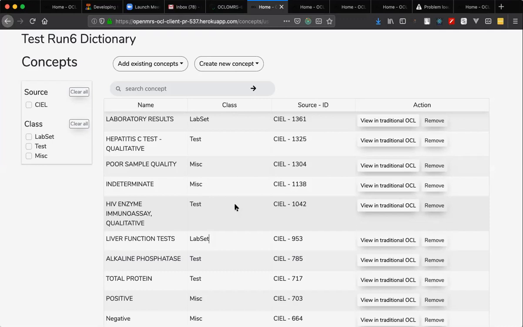One other question, actually. I realized, and I did not include this in the testing requirements, but it should be. I don't think we ever explicitly talked about this. What happens if I add a concept, any kind of concept, and then a month later, there's a new version of the CL dictionary that has a new version of that concept? If I try to add that concept again, I should get the new version. Like, it should actually recognize that it's a new version and re-add it.